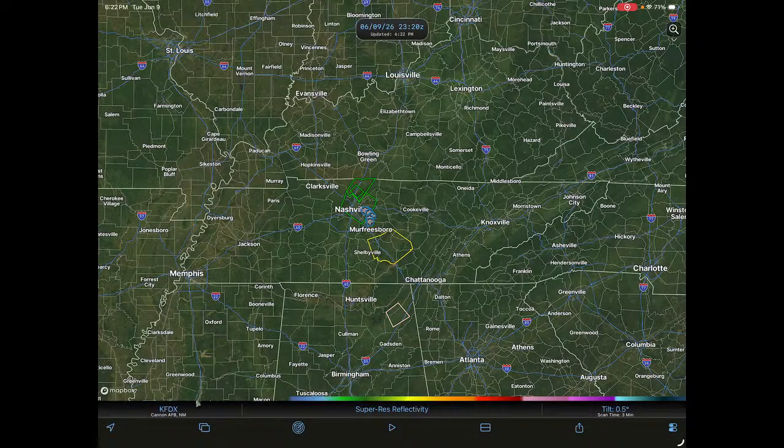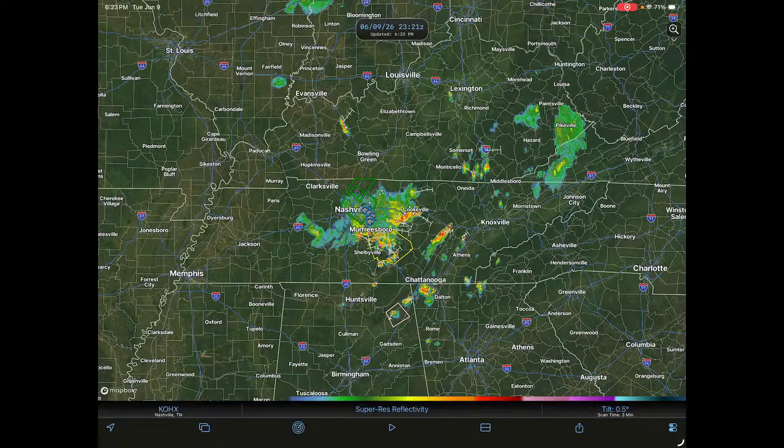You notice down here on the bottom left is showing what radar site it's on. So I'm gonna come up here to this watch or warning area, and I'm gonna tap and hold, so it automatically switched to the closest radar site to that area.